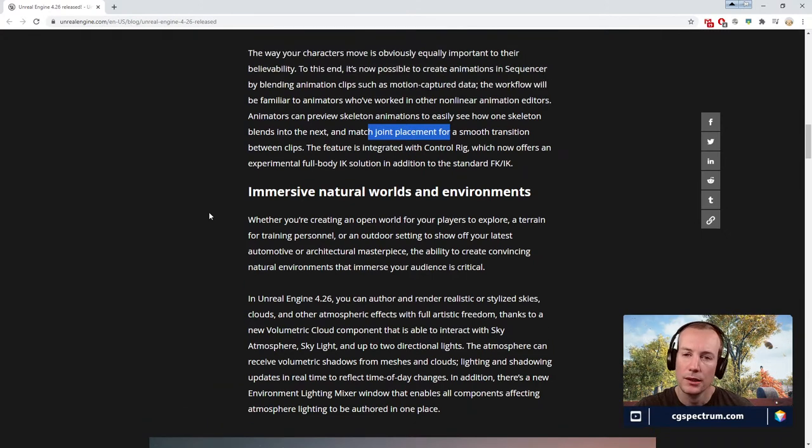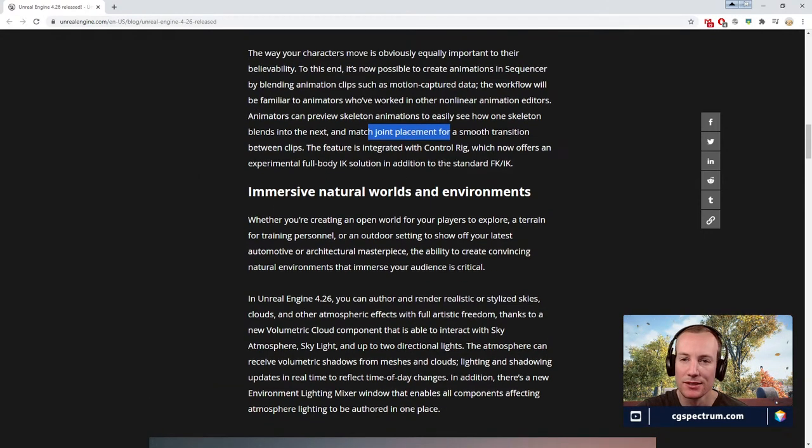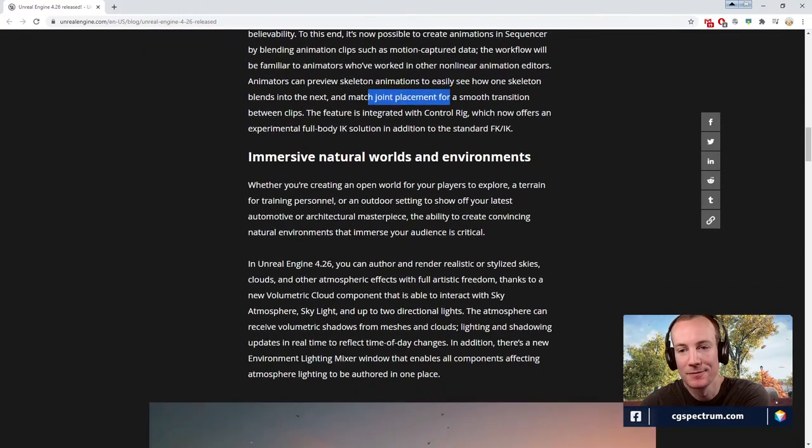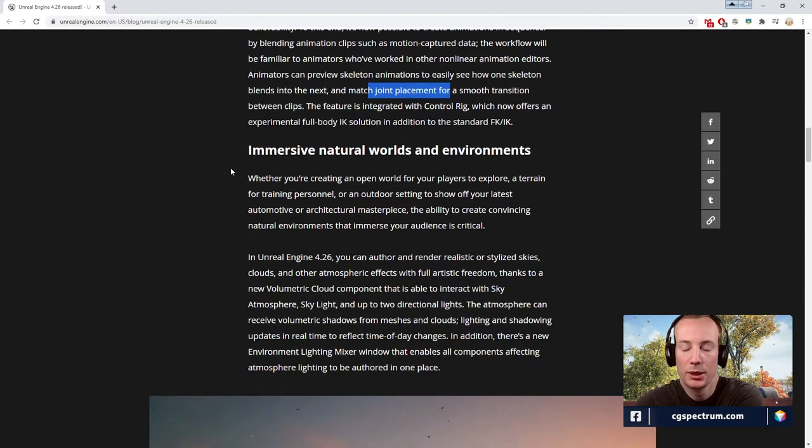The feature is integrated with Control Rig and now offers an experimental full body IK solution in addition to the standard FK IK. Wait a minute, I thought the feature was Control Rig, but I guess it's just... How do they explain it then? What is this? Is it another tool? Is it a feature within Sequencer? Must be. It's integrated with Control Rig and now offers an experimental full body IK solution in addition to a standard FK IK.